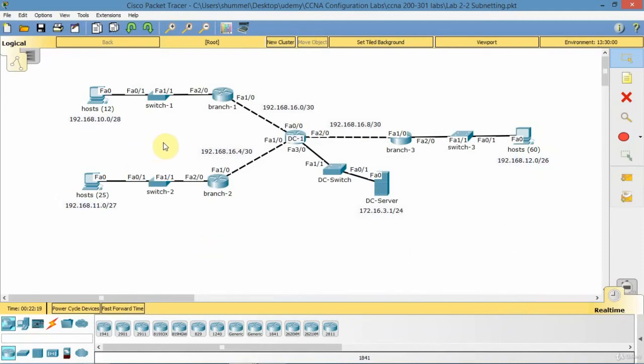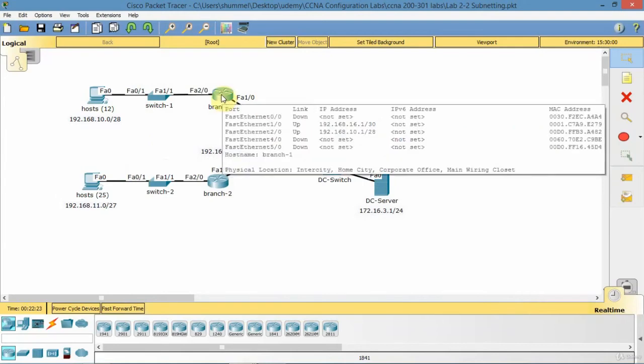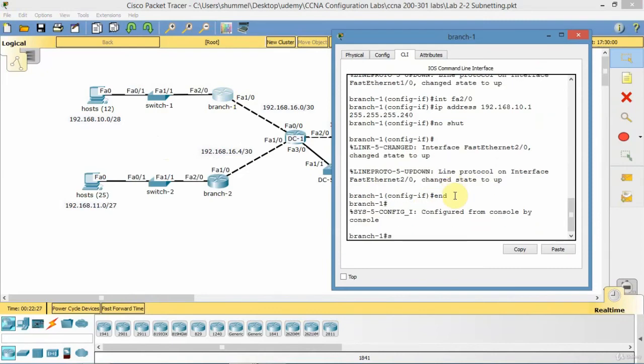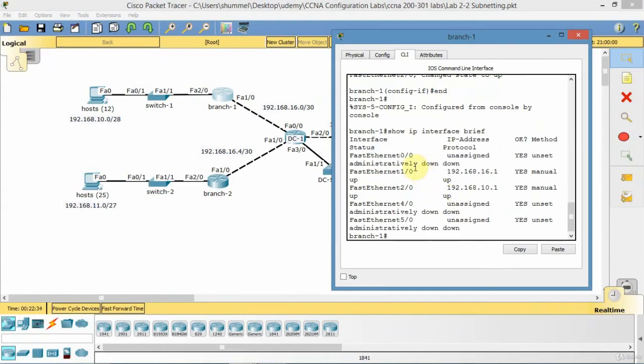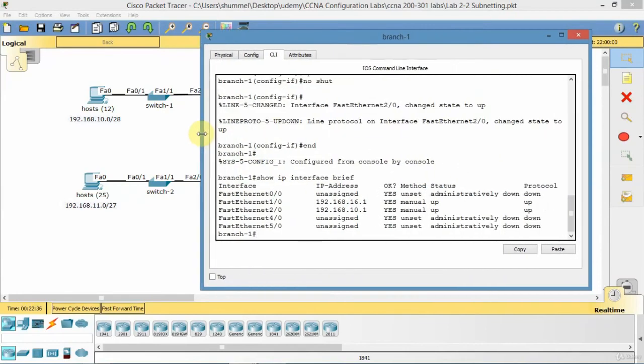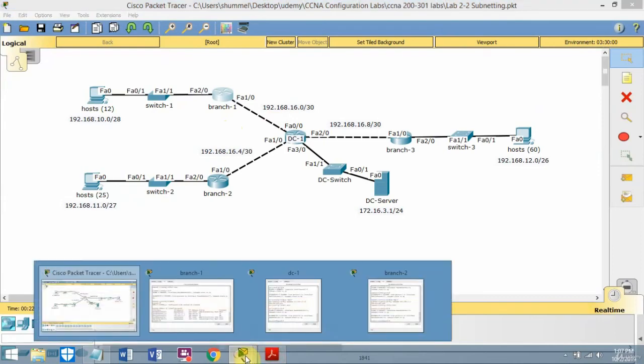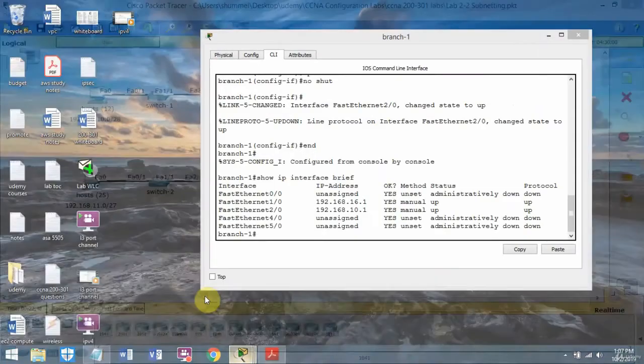Now the next thing is to verify connectivity. I've turned up some interfaces, so I want to make sure they're active. So show IP interface brief. That'll show me that 1.0 and 2.0 are up and up if I'm on branch 1.